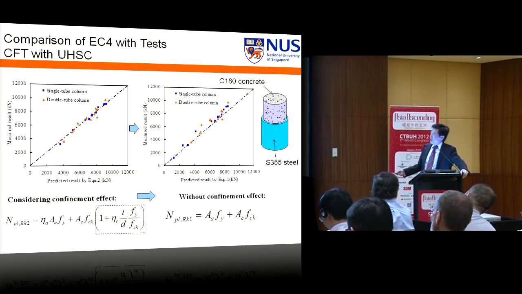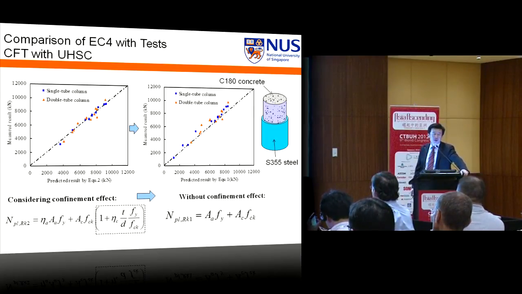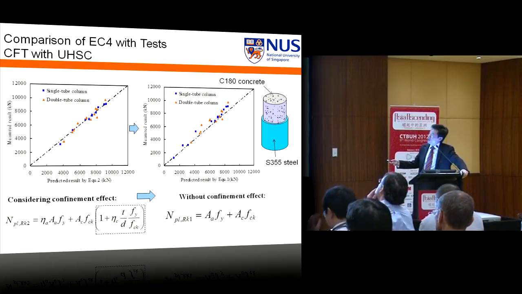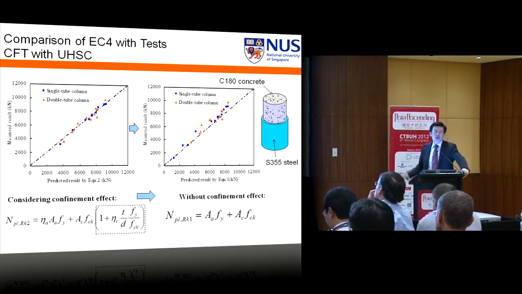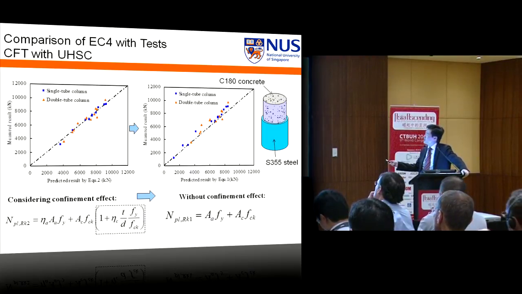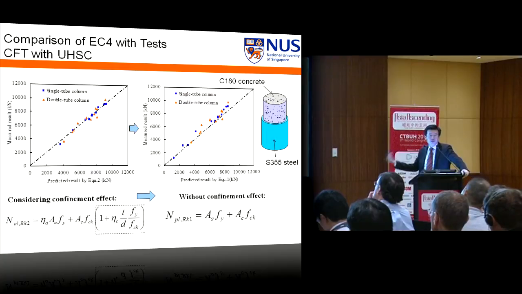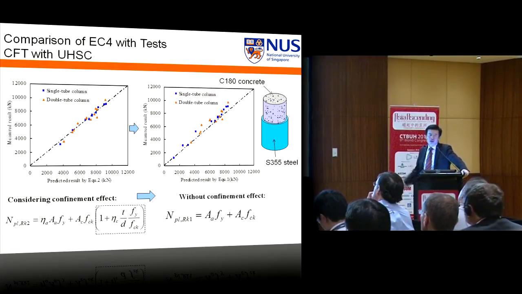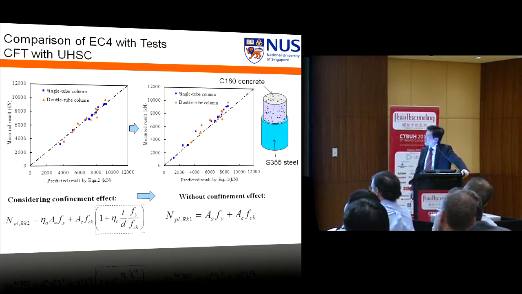These are predictions. This is called the Eurocode predictions that take into the confinement of concrete into consideration. That's the enhanced concrete strength. And you plot the curve. You can see the predicted result versus the experimental result. Some of the double tube columns actually fall outside the range. We also put in a double tube. It means inside this tube, we put another tube. That's because of the fire performance, and we need to have inner tubes. And some of the behavior actually falls outside that. That means the prediction by the Eurocode using this method is not conservative.